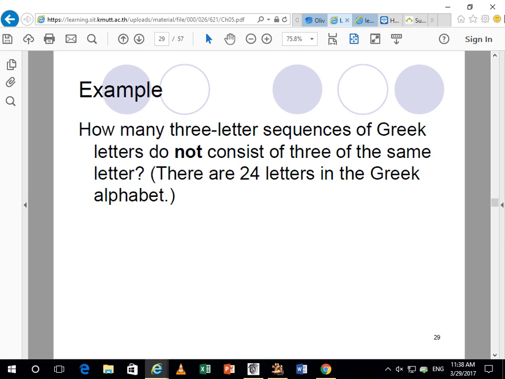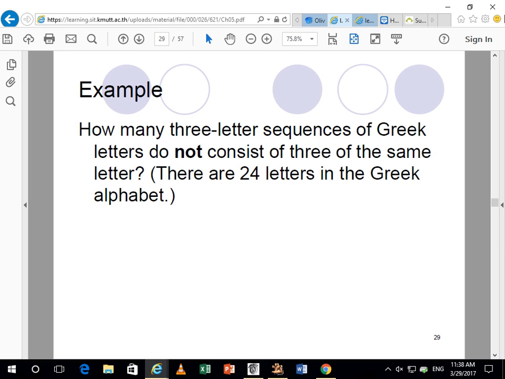So in a similar problem, how many 3-letter sequences of the Greek letters? Alpha, beta, kappa, epsilon, whatever. And there are 24 letters of the Greek alphabet.